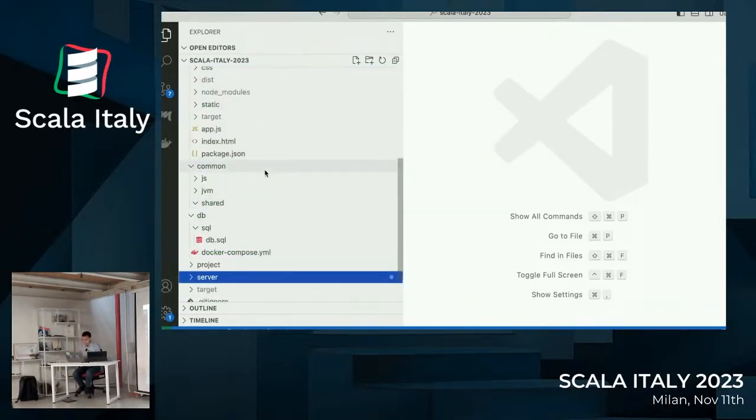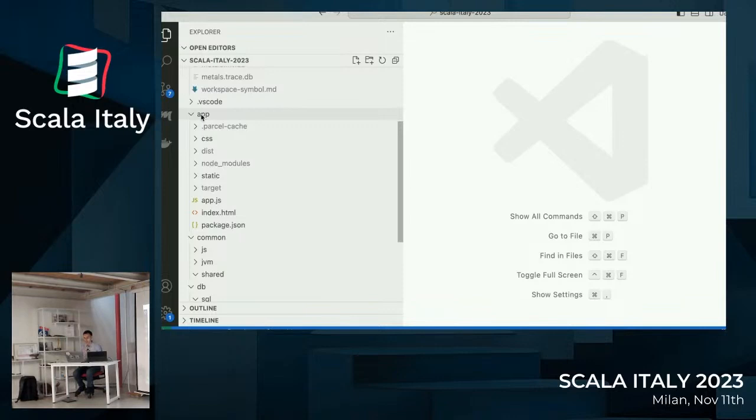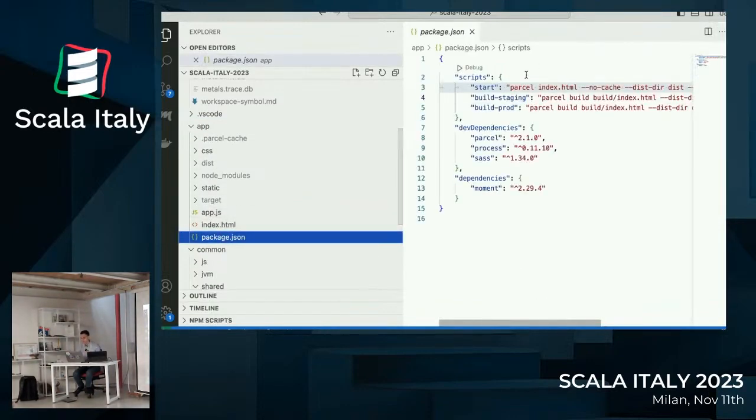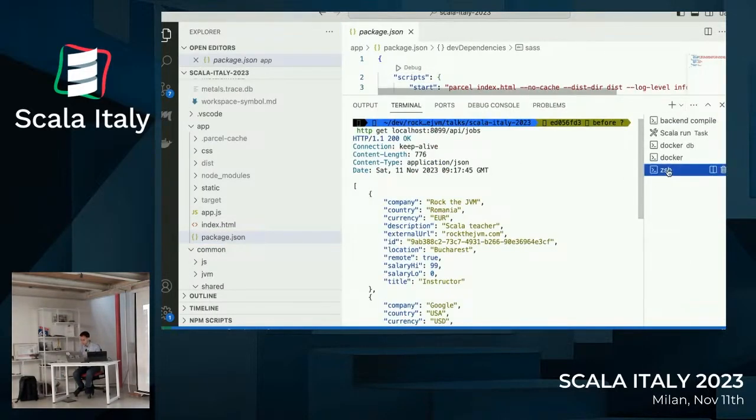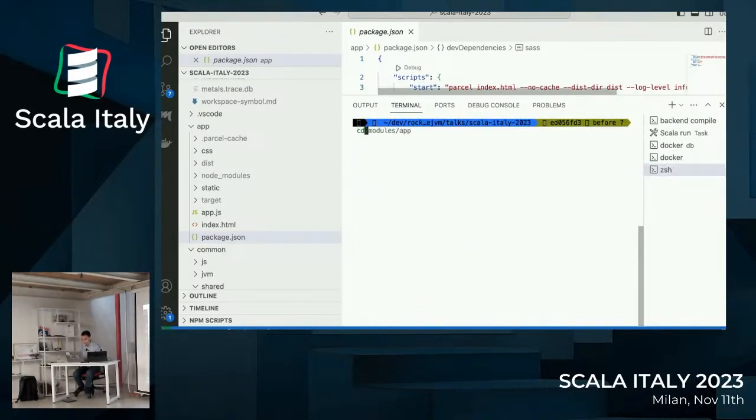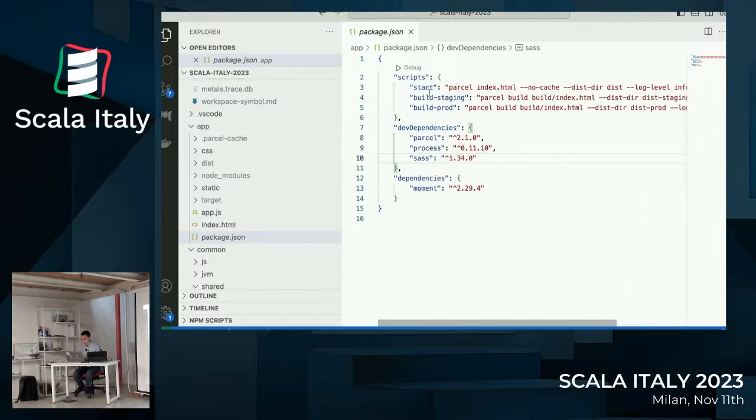Now the front end is a little bit interesting. So I have my little app module here. In my app, I have a bunch of stuff that I created beforehand. It's not rocket science. Here's the thing. I have a package.json for a regular front-end application, for which I'm going to spin up a little npm modules app, and then I'm going to say npm run start.